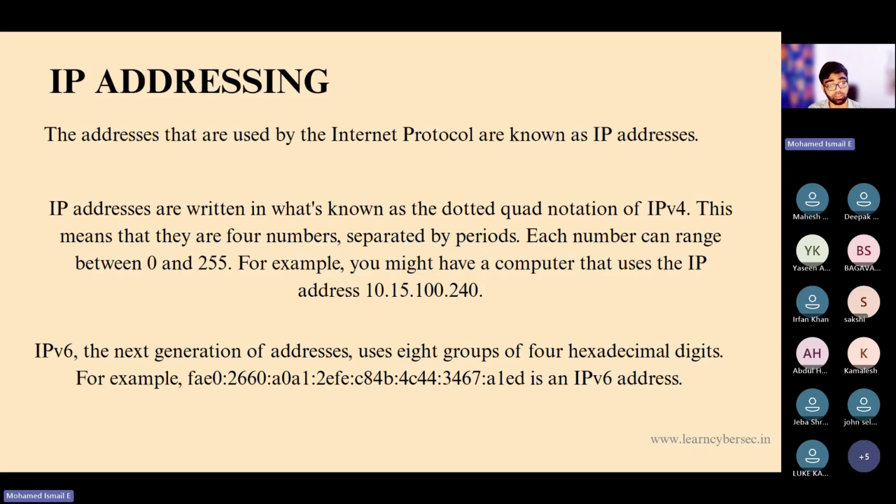Now IPv6 is also famous. An IPv6 address uses 8 groups of 4 hexadecimal digits. Below I gave an example; this is how IPv6 looks. You might have seen IPv6 when you connected to Google or Facebook. When you do an nslookup, sometimes the IPv6 address will come because they adopted IPv6. So just from an exam perspective, IPv4 comes in dotted notation with 4 quads. The given example is 10.15.100.255. Each quad may go from 0 to 255. IPv6 is different. It uses hexadecimal digits, in groups of 4. If you look at the hexadecimal pattern given here, that's how IPv6 looks.